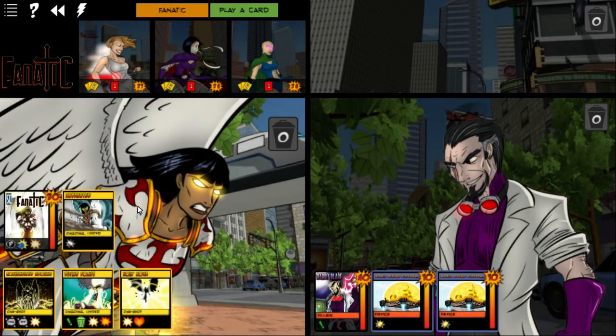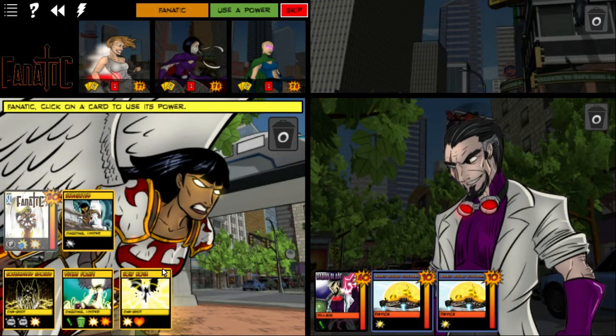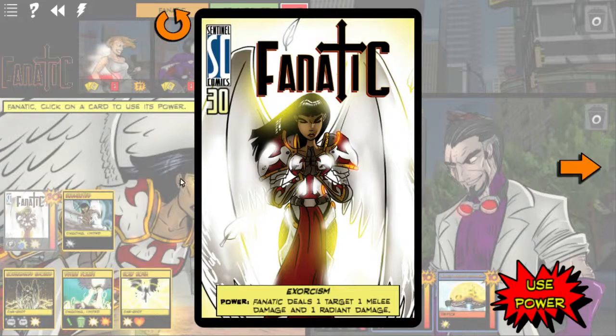I think we'll start with Undaunted. And after you've played, you get 1 card to play, and then you get to use 1 power, unless you have cards to let you do more. What does Fanatic's ability do? She deals 1 target 1 melee damage and 1 radiant damage.